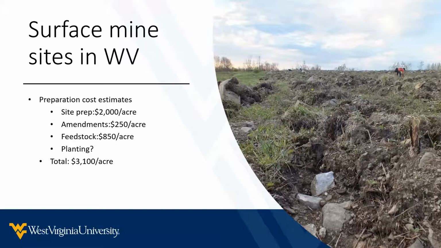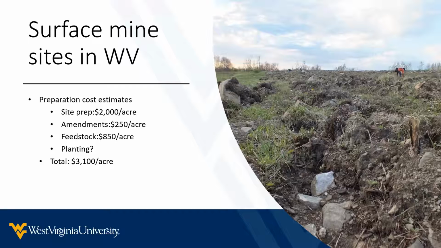Site prep can run as high as $2,000 an acre. Amendments are around $250 an acre, depending on whether or not we're going to have to lime and fertilize. The actual planting all depends. As you can see in this one, some of our graduate students and undergraduate students were involved in the planting of this 4-acre site, so that planting was particularly cost effective, but that's not always the case. And just so you know, I was there also. I had developed quite the blister on my hand at the end of this day. We planted, like I said, 4 acres, roughly 16,000 stems in a day for a group of us. So it was quite the planting.